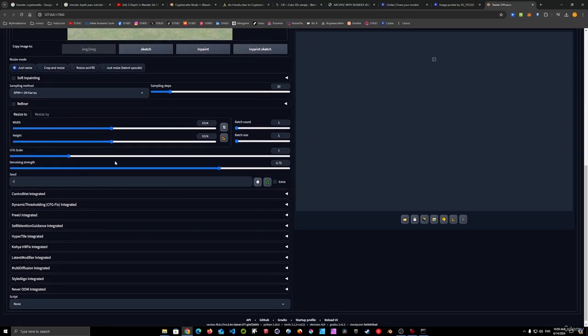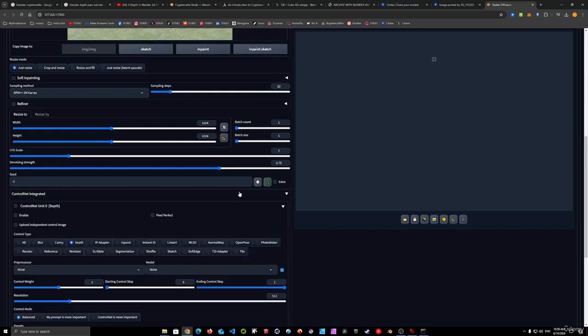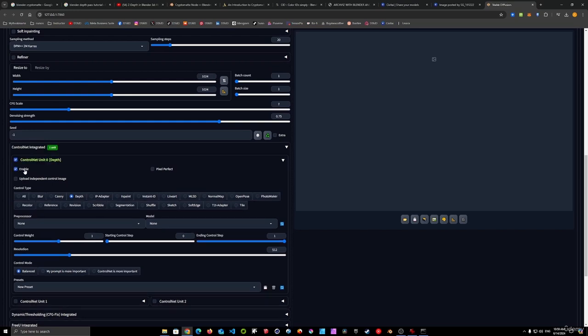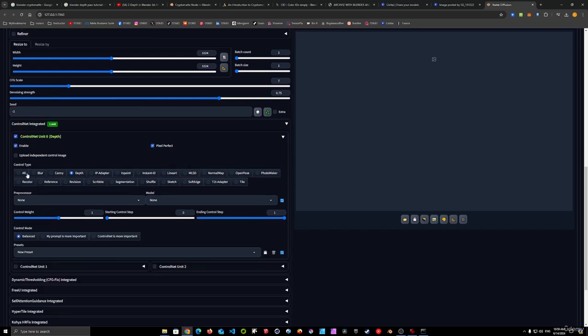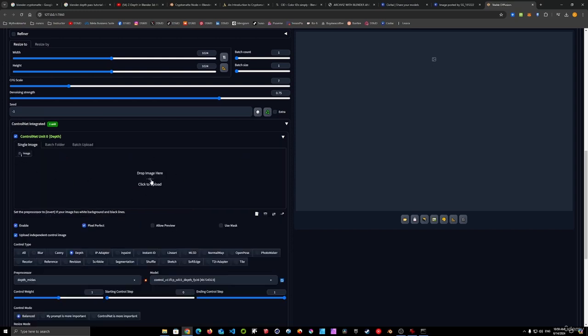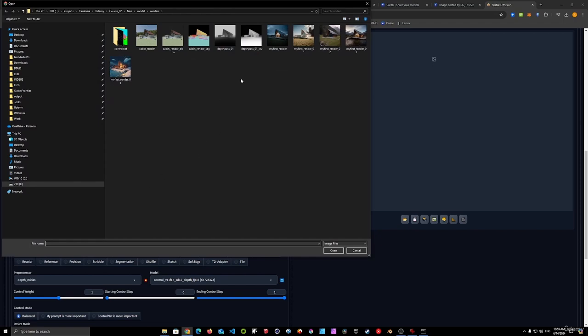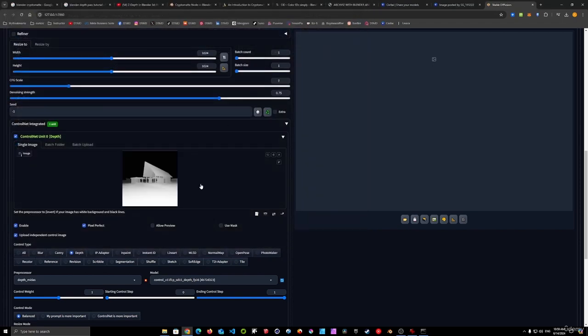And now let's go to the ControlNet section. The workflow is going to be very similar to the one in text to image. Click on ControlNet, click on enable. Make sure to select Pixel Perfect. We are going to select Depth and make sure it selects your preprocessor and your model for depth. But now we're going to upload an independent control image. So click on this. Once you click this, you will have the option to load a separate image. So this is where we're going to load our depth pass, the one we generated with Blender and then in Krita. Now we will have a lot more definition in the ControlNet for the output of the render.